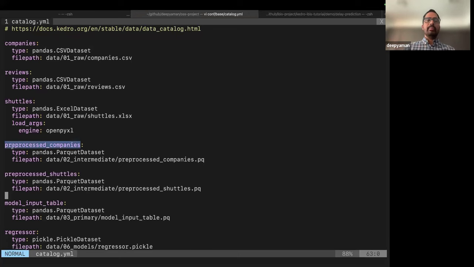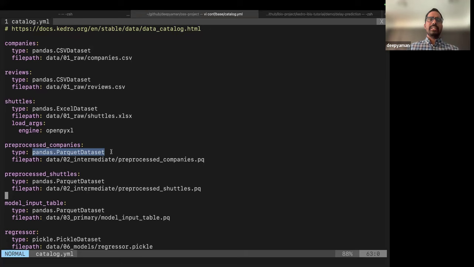So for example, here, my preprocessed companies is referencing a particular data set. You can see that it's writing out to a Parquet file. In this case, it's using this data set implementation called pandas.ParquetDataset, which is basically a wrapper around pandas for reading and writing Parquet.